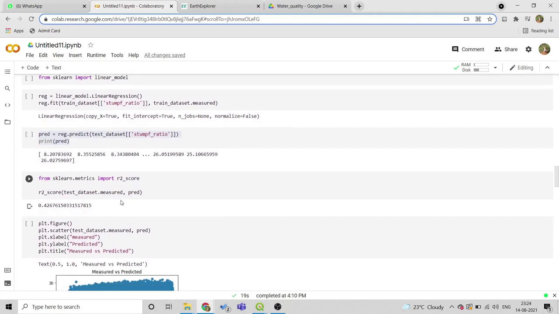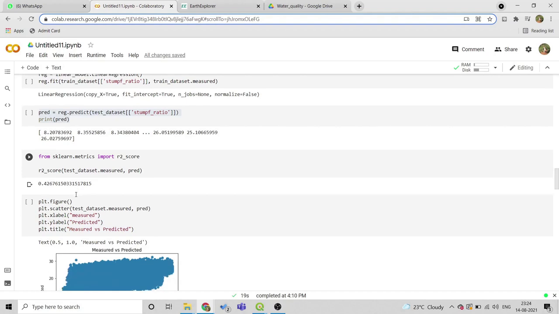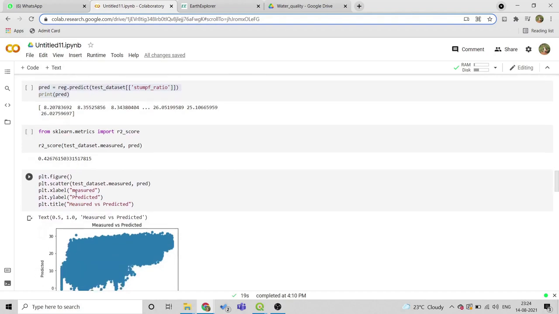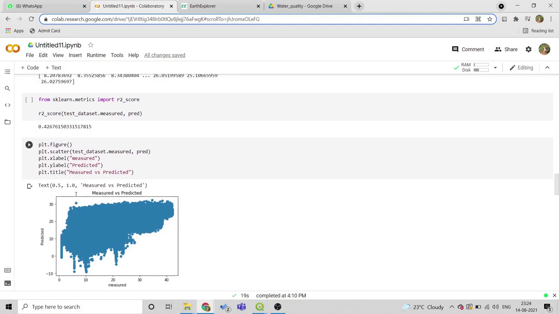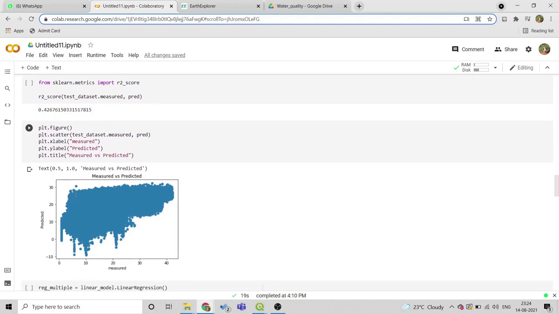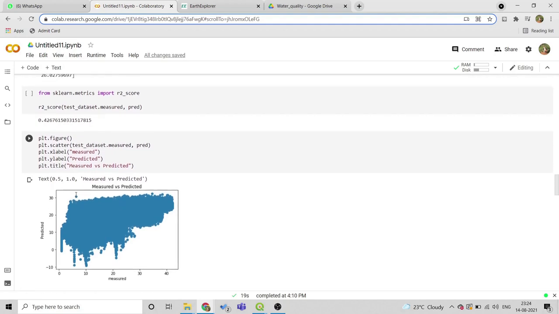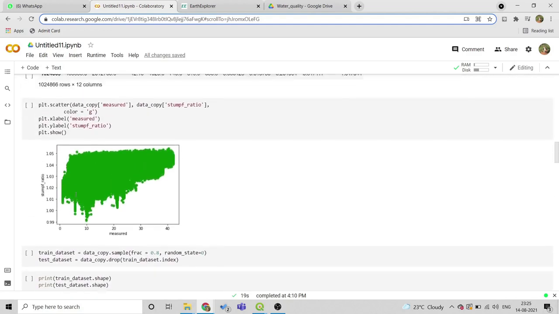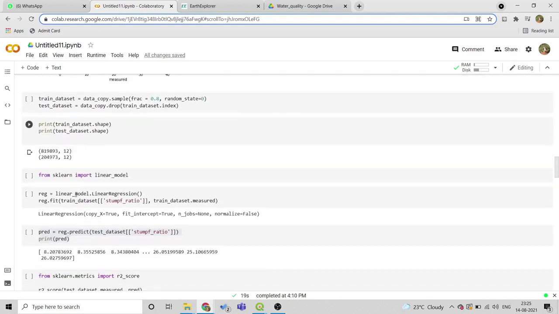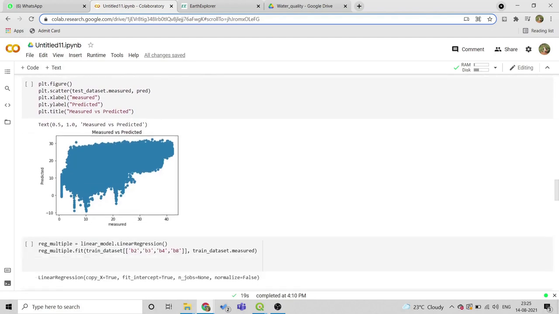After that, to find out how well our model has performed, we have used an R2 score metric from sklearn.metrics, which provides us the accuracy. In the next part, we have plotted the measured versus predicted values. As you can see, the actual measured and the predicted values are very close.